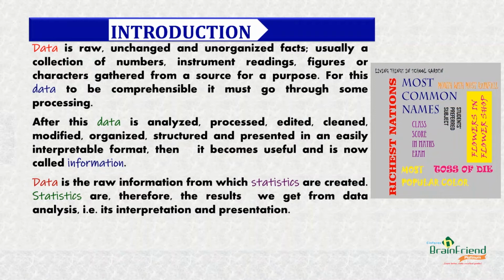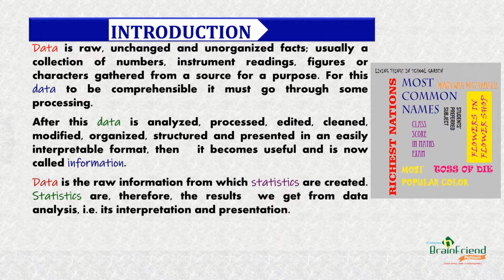In our previous lessons on data collection and the need for statistics, we learned about data. Data can be said to be raw, unprocessed, unorganized facts. Data most times is usually in forms of figures or numbers. For example, the age of people in a class. We can also get data from readings on instruments.